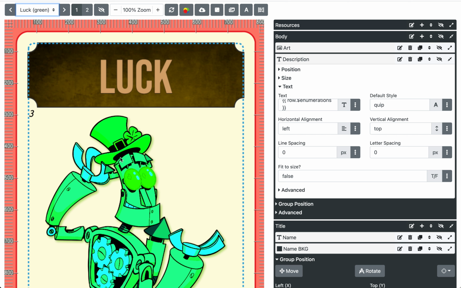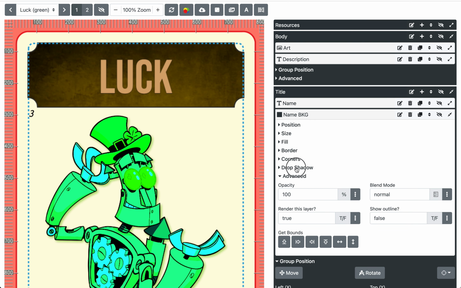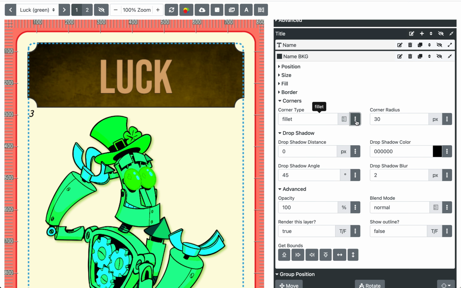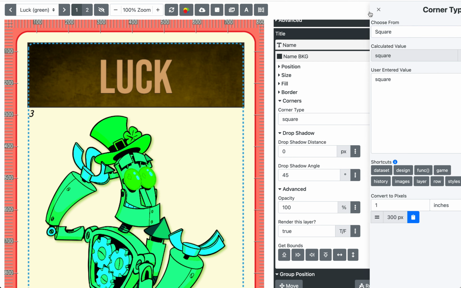So some of these are more programmery type features with variables and functions, that sort of thing. And some of them are more visual type features like the blur and drawing outlines and adding drop shadows. I should have pointed out also that the drop shadow thing actually works on more than just images. So for example, I can come up here and then I've got this nameplate here, which is actually a box. So it's just a square. It doesn't look square because I have these corners on here, but if I take the corner and make it back to square, you can see that it's actually just a box.